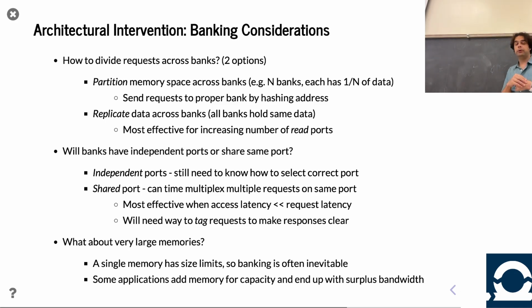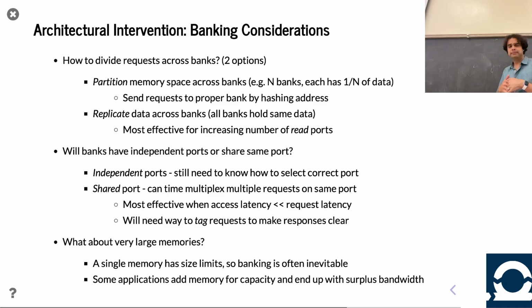Sometimes you may have a situation where you want really high read access and maybe the access patterns are non-uniform, in which case you want to make sure that no bank is overwhelmed. You actually have all banks hold the same data, in which case you're replicating, right? The replication increases the cost in terms of the number of memories you have. However, because of the throughput you're getting, perhaps it's worthwhile, right? All banks have the same data. This works great if you want lots of read access, but if you want to do lots of writes at the same time, it's not going to help you, but it's a start.